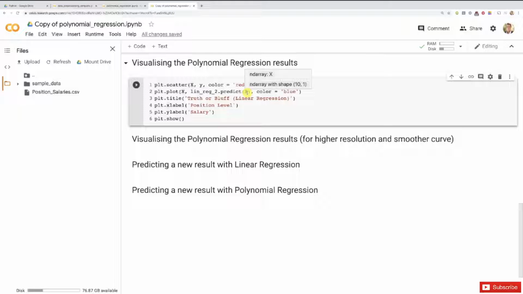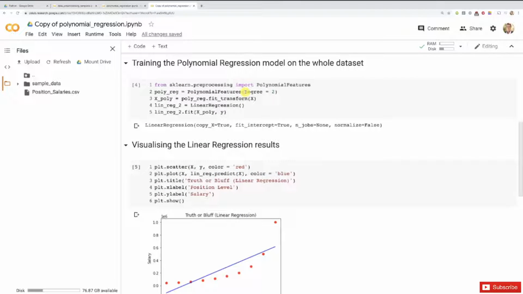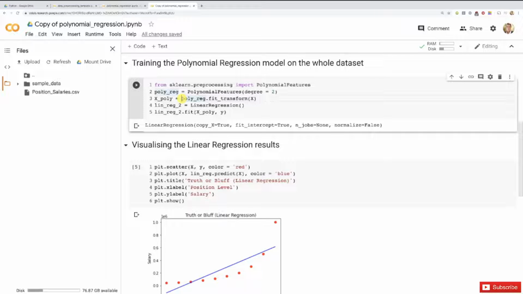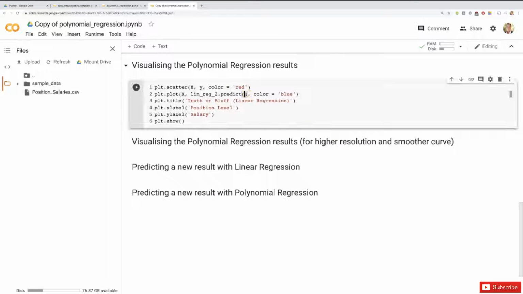Position level, then squared position level, and then the other powers. Here we only chose n equals 2 so far, so we only have the squared position levels. But that's exactly what you need to change here. You can't keep x because it is the single feature, so you need to input here that transformed matrix of features x containing the different powers of that single feature position level. And that's, of course, exactly this polyreg fit_transform method applied to this matrix of single feature x. So I'm copying this, and that's exactly what we have to input inside this predict method. You understand? So that was the little thing not to forget, and now you're all good.